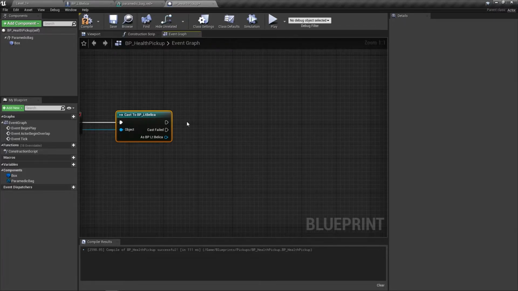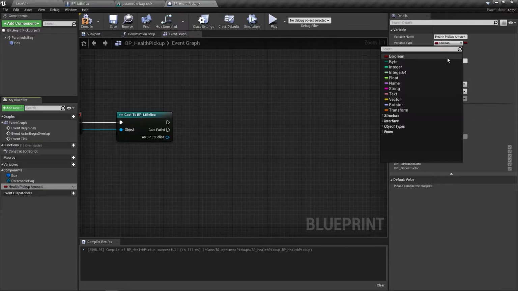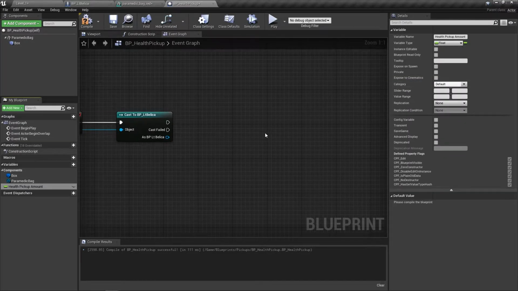And we're also going to need a variable that is going to determine how much this pickup is worth. So we could do that variable right now, and let's go ahead and do that. We're going to hit the little plus button right here. And this is going to be a float, but first let's give it a name. We'll just call this health pickup amount. All right, it's not a Boolean, this is going to be a float. So I'm going to go ahead and select that.